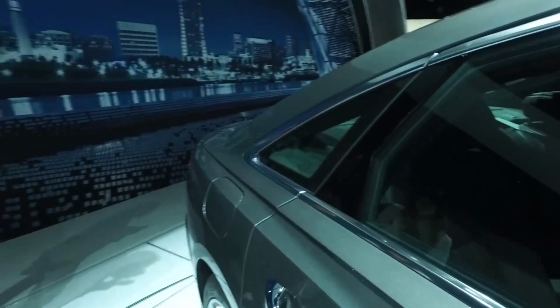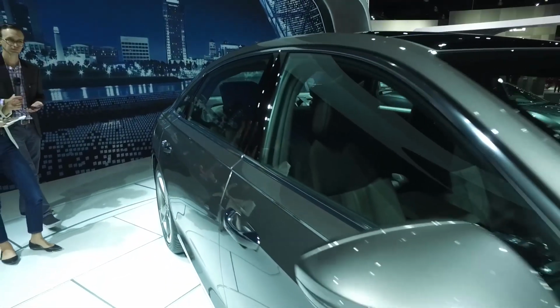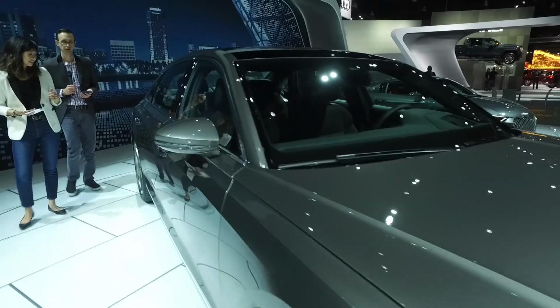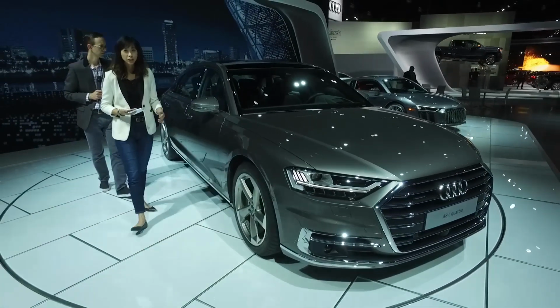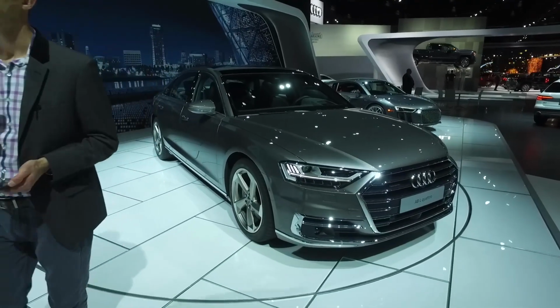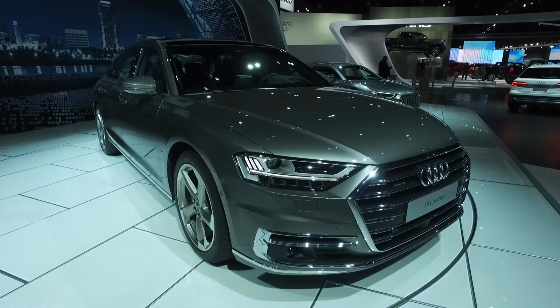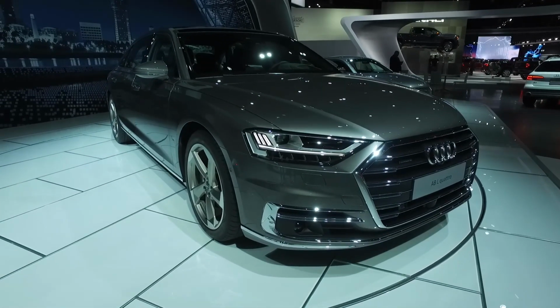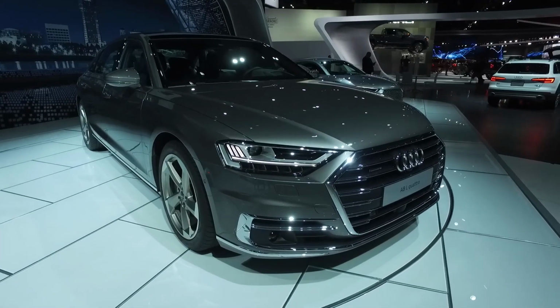The other cool piece of technology this has is anti-curbing technology. What does that mean? It means that it has a whole bunch of sensors that will prevent you from curbing the rim, which I think a lot of people will find really useful, especially for such a big car. What do rims cost when you damage them? From Audi, I don't know, probably more than I can afford, at least $1,000 for something that big. Crazy.